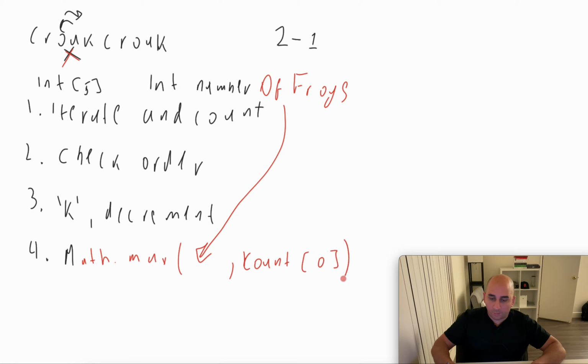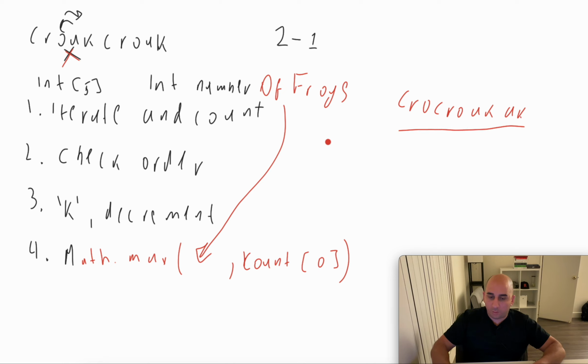0. So for example, in this case, it will return us 1 because once we get here, we already decrement from the count. One C, which means one frog. So it will give us 1. So let's take another example. I think that would be more clear. Let's say that we have another case where we have a frog like this one, and this one also starts here, and this is also a valid scenario, right?